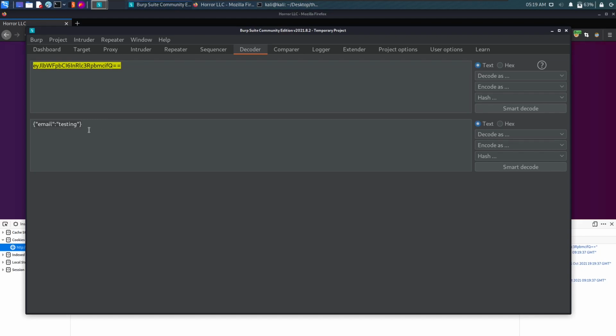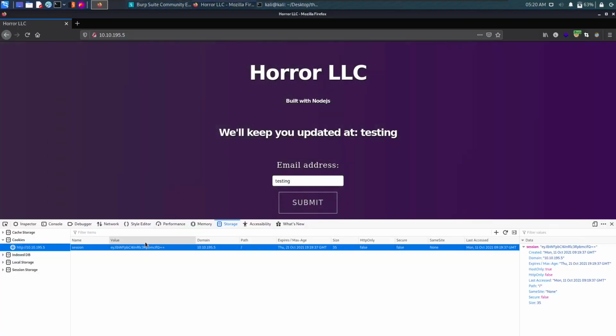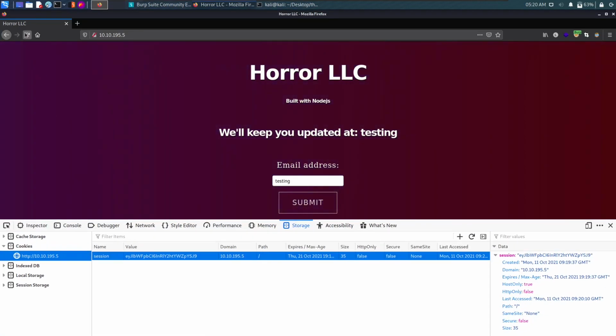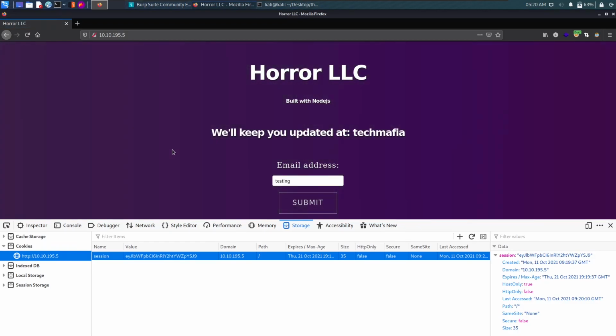If you decode this, you will get email test, if I'm right. Yep, email testing. So what if we input our payload of Node.js to get a reverse shell in place of testing? We should get a reverse shell. So let's just try something simple. We'll say email TechMafia and we encode it as base64, copy this, paste it, and we should see TechMafia on the website. Yep, so we know that it's fetching the data from the cookie.